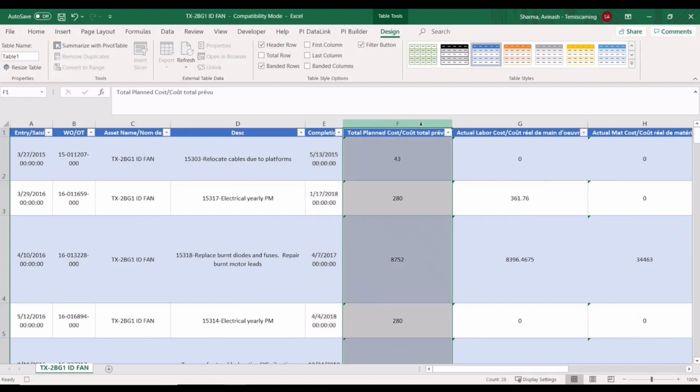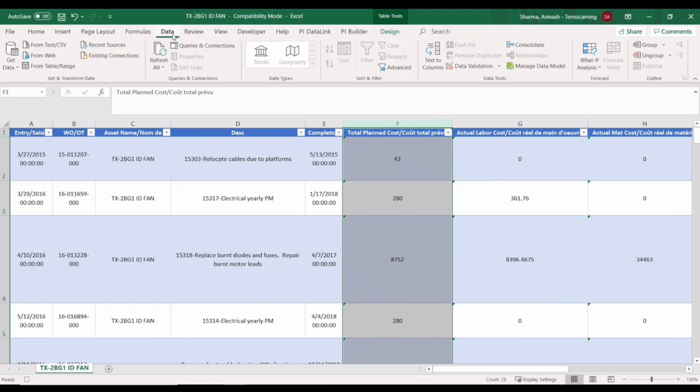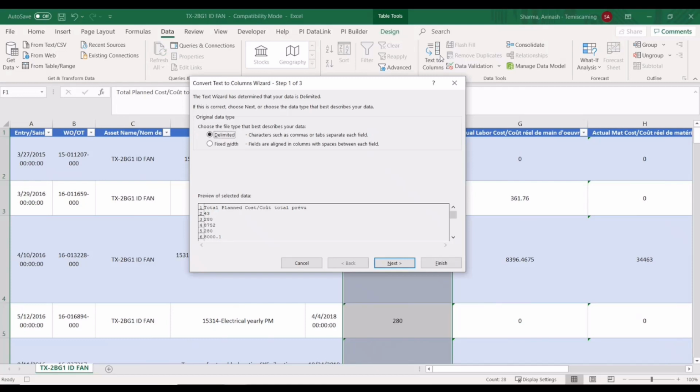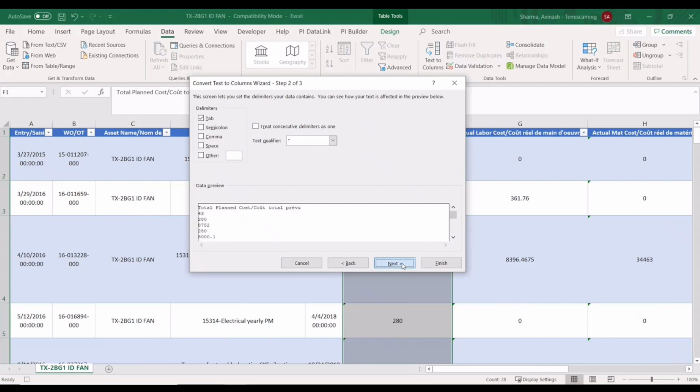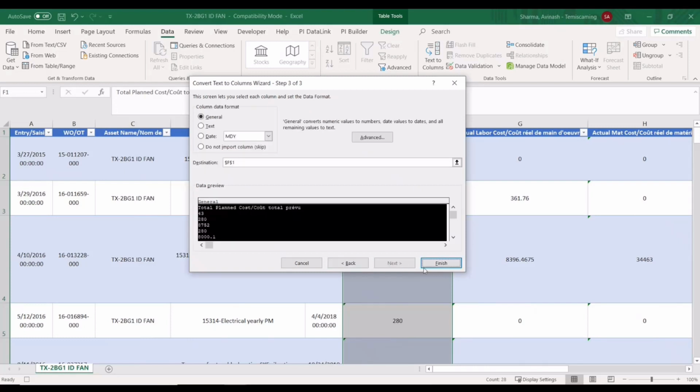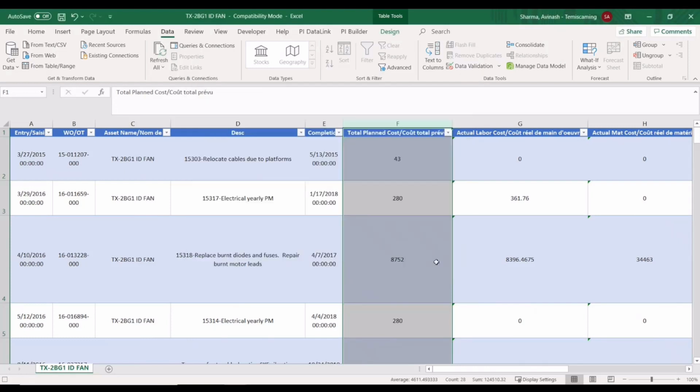Columns that are containing dollar amounts, we need to use the Format Text to Column feature for each of those columns separately. Select column F. Select the Data tab on the top of the ribbon menu. Next, select the Text to Column icon in the Data Tool section of the ribbon. The Text to Column wizard window will open. Select the Next button twice. Then select the Finish button on the bottom of the window. The window will close. Next, right-click on the selected column and select Format Cells from the pop-up list.